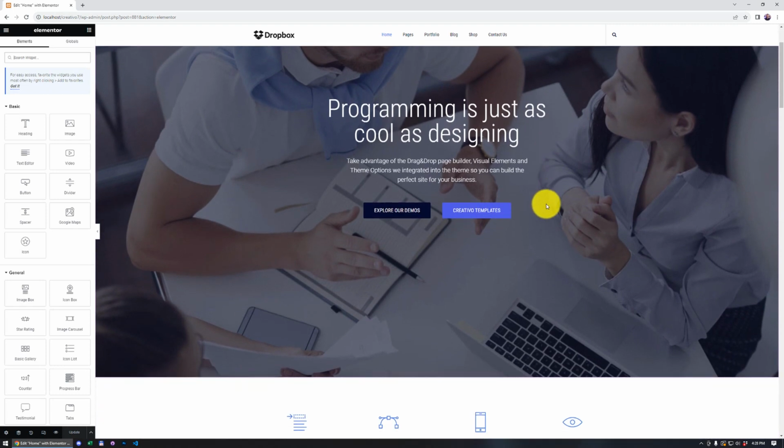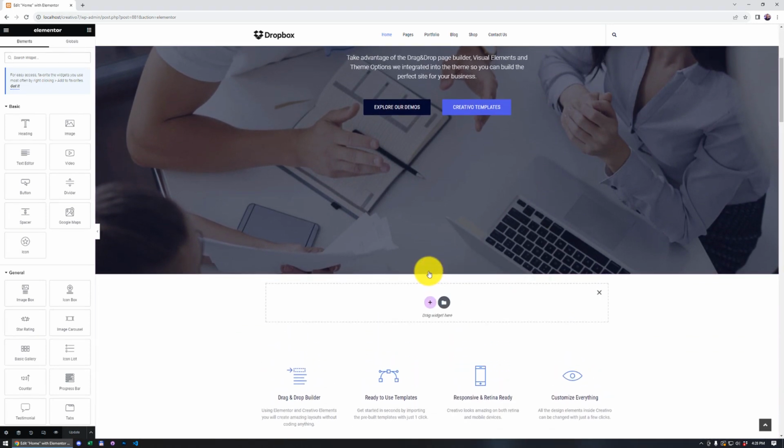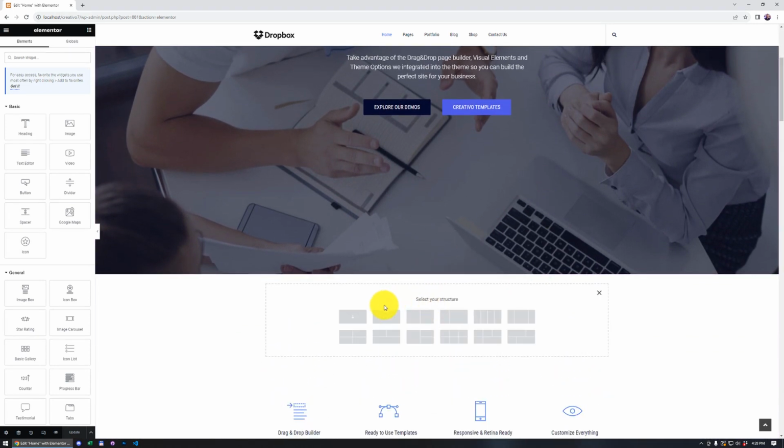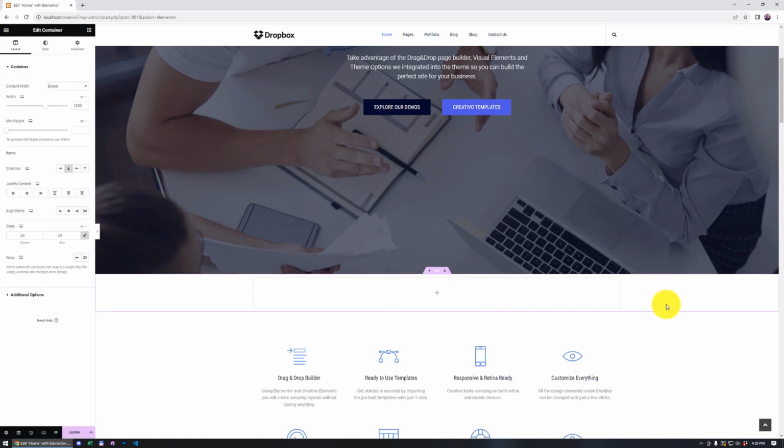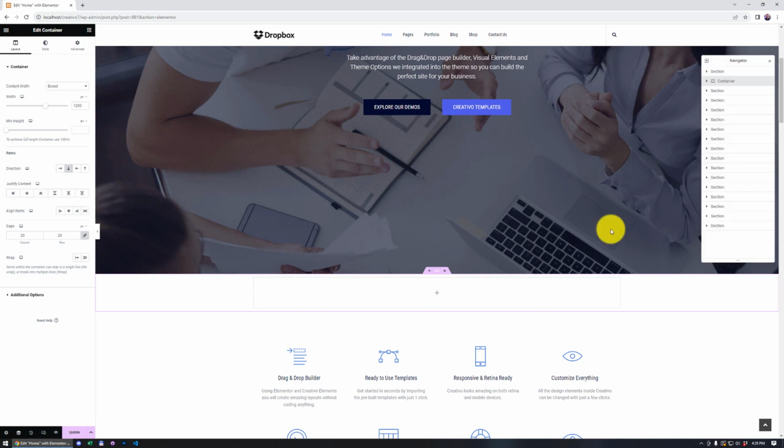Okay, nice. So what I'm going to do here, I'm going to create a new section, which in this case is actually a container. In the latest version of Elementor, we are not using sections directly. We are going to be using containers instead.